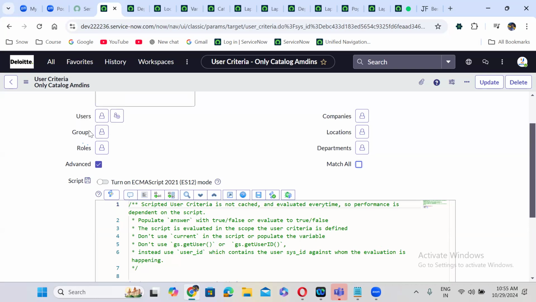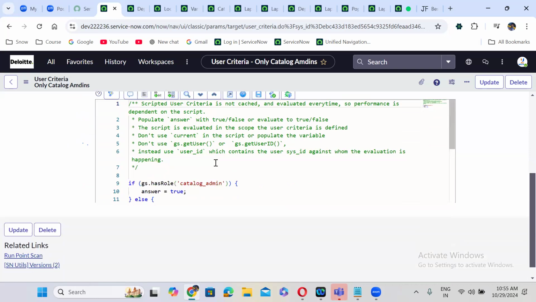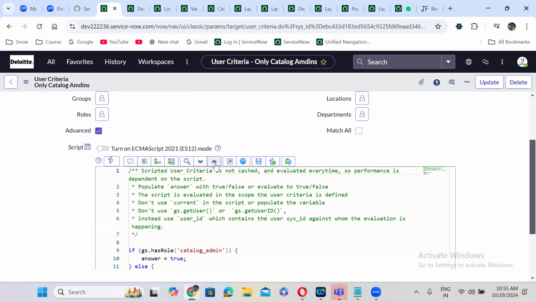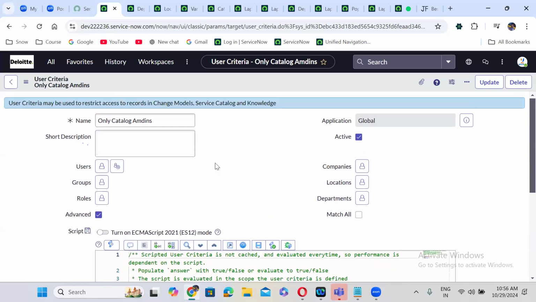If he is a part of this particular group, he can see this catalog item. If he is satisfying the script, he can see the catalog item. If any one is set to true, he will be able to access that catalog item. Clear, right?